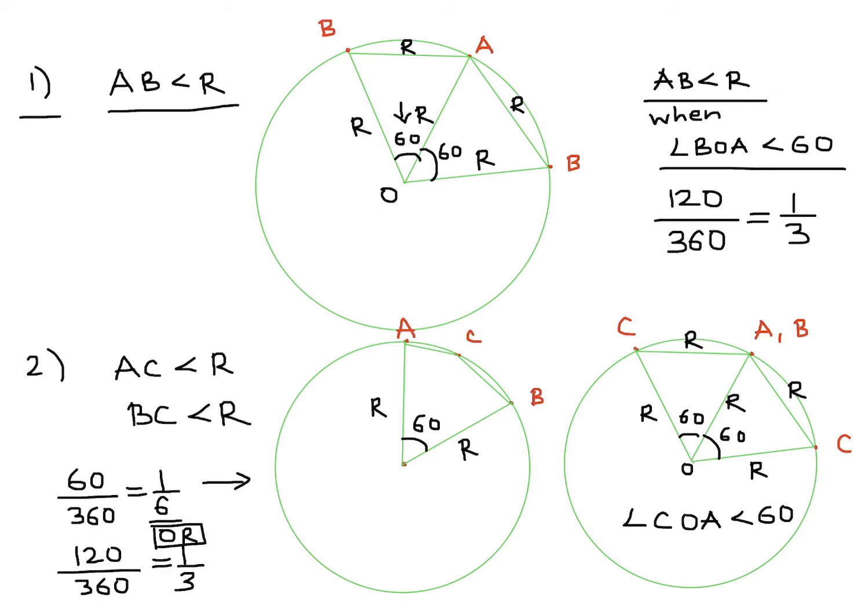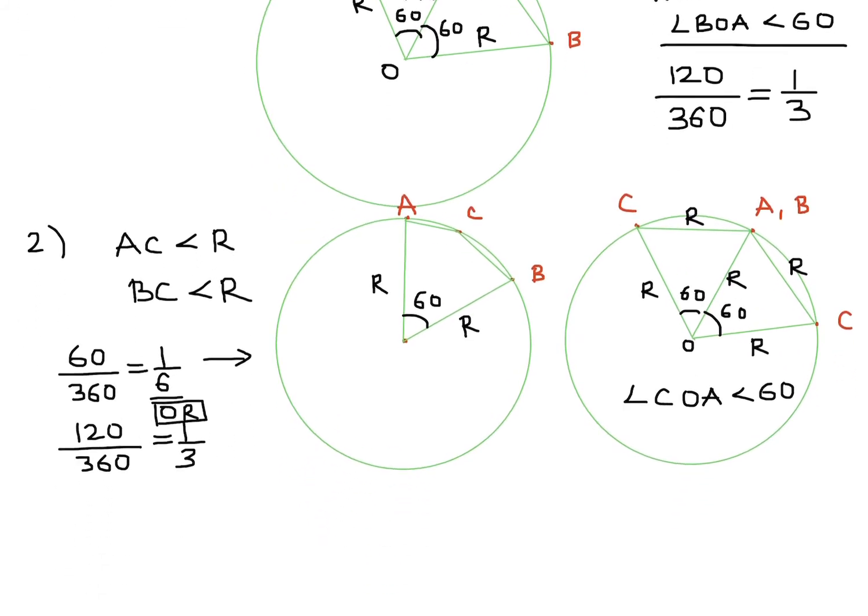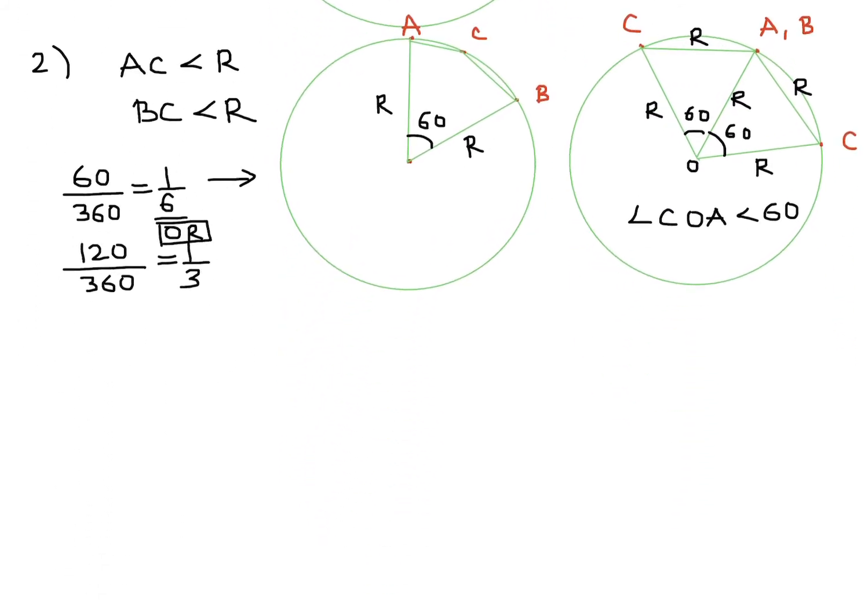1 over 3. And in probability, if you have one or the other, you add them. So 1 over 6 plus 1 over 3. And we have to find the average probability. And how do you find the average probability? Well, just like any other average, you have to divide by 2. We added two numbers, you divide by 2.